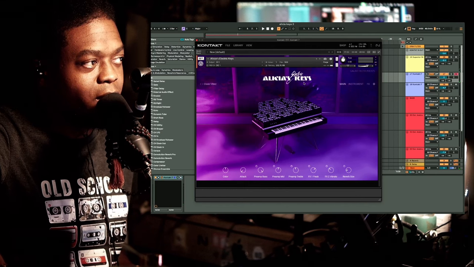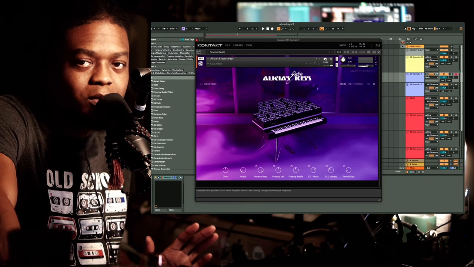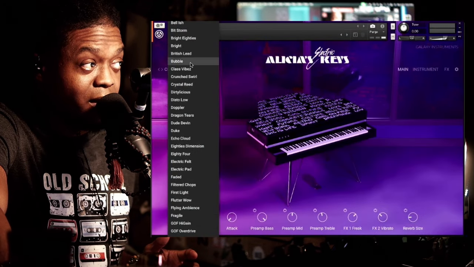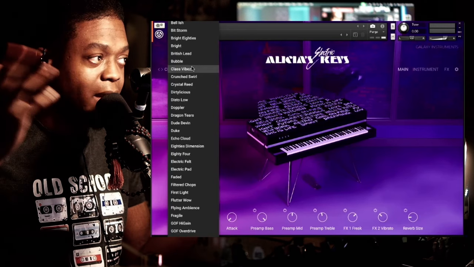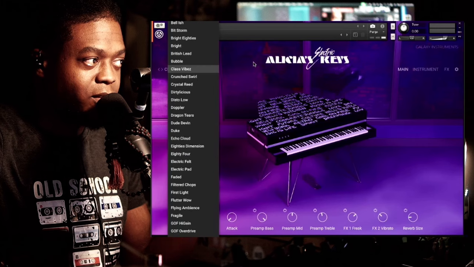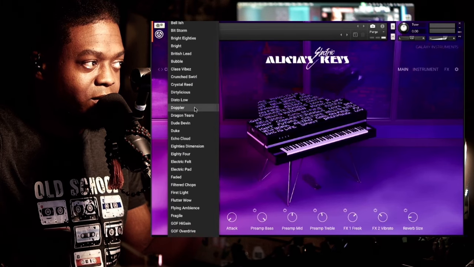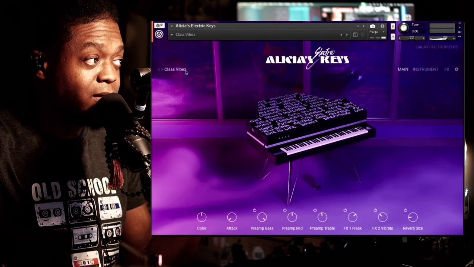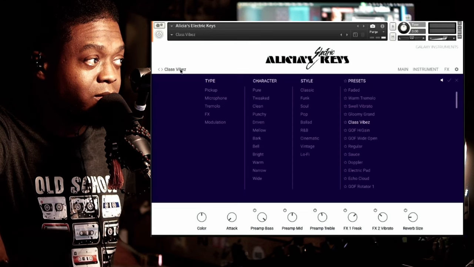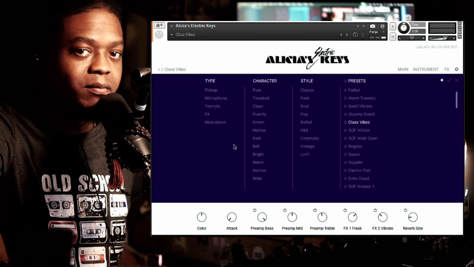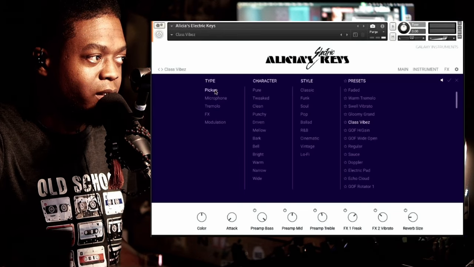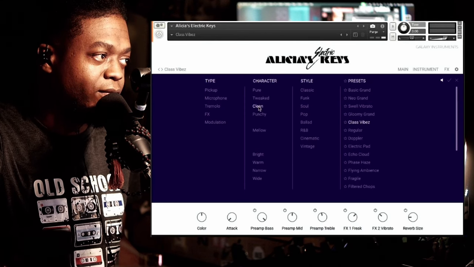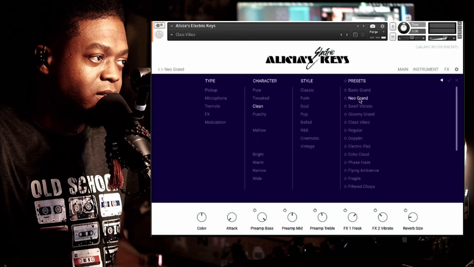Okay, so like usual in any other places, we can go here and find all of the presets, which you can, but it's just a simple layout. There is no structure to this playlist, but you could definitely get to things fast this way. But you don't know what you're clicking on, right? So the way to get to the presets is actually through here. If you click this little deal right here, things start to make a lot better sense, where we get to break things down by types, character, style, and presets. So if you want something clean, we can just go straight to Neo Grand.